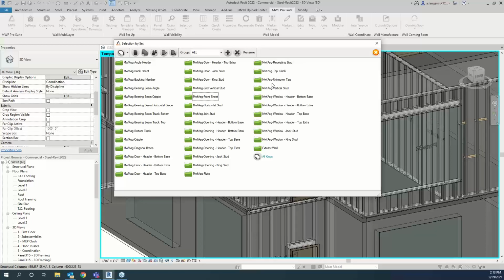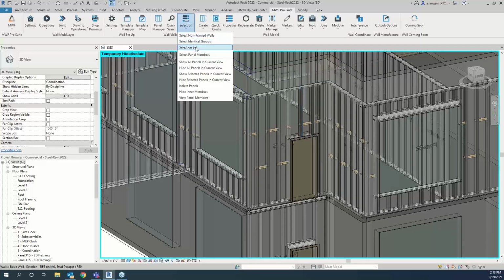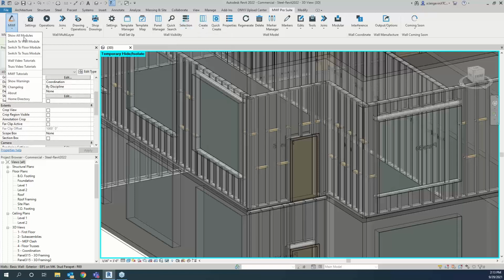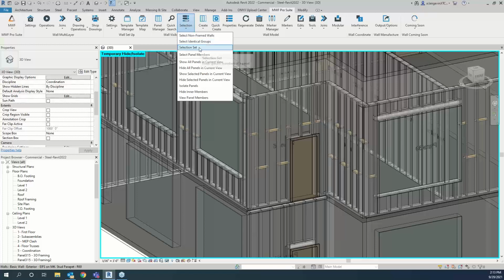Again, you'd have to explore it a bit more in depth as far as seeing exactly when you would want to use this. A little heads up, for anybody who has used this, we normally don't have this tool in our floor module. But they will be adding it shortly. It's one of the updates that we're actually bringing to our floor module. So they're going to be adding the same selection set tool for that. So that'll be nice, and there'll probably be a couple little changes done to it.